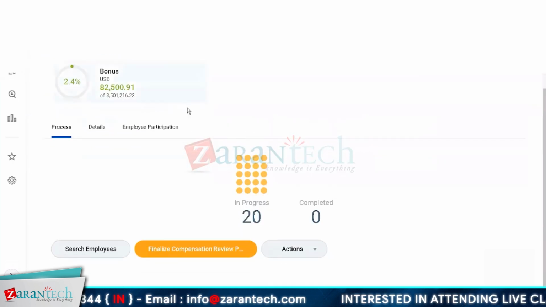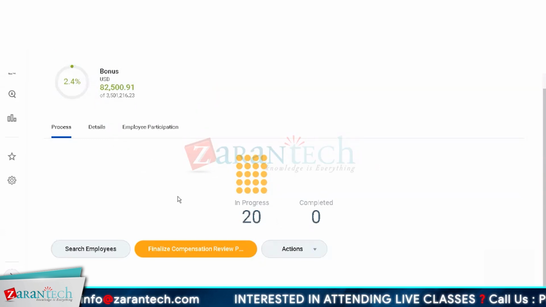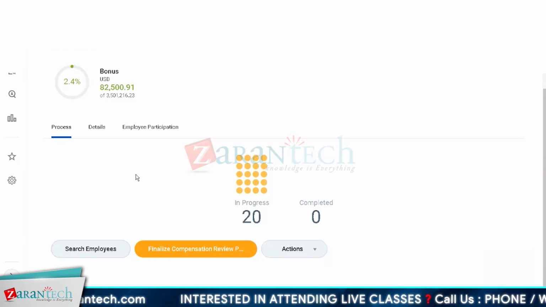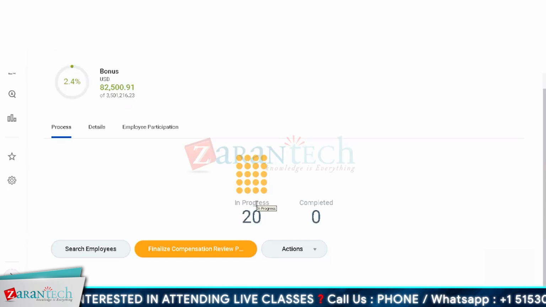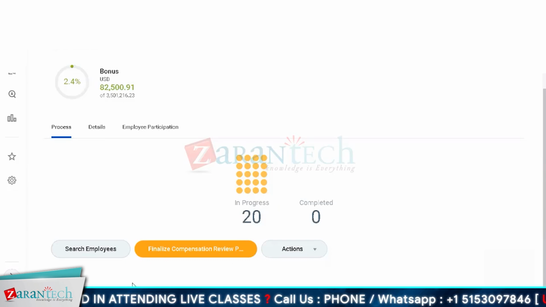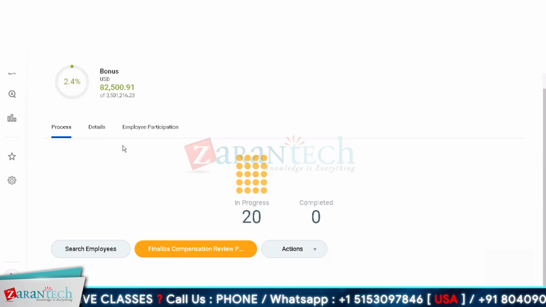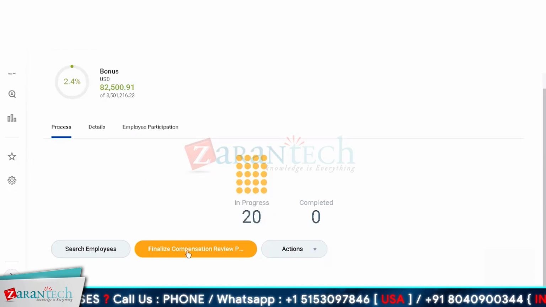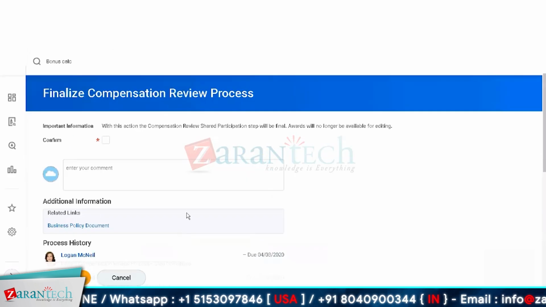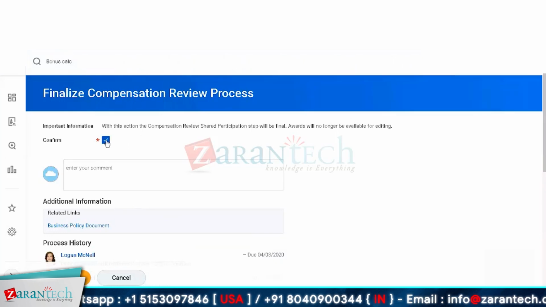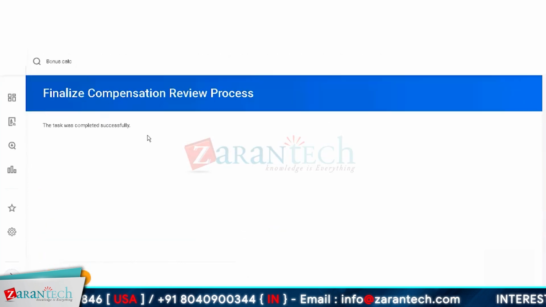And then as you know, assuming that all the managers have submitted, just so that we could finalize this exercise, even though we didn't submit it as the manager, because it would require doing it at multiple levels and going to the top. I just added the bonus targets for a few people. I think we did about 8 of them, but I'm going to go ahead and finalize the comp process. So it's just a confirmation, and then hit submit.